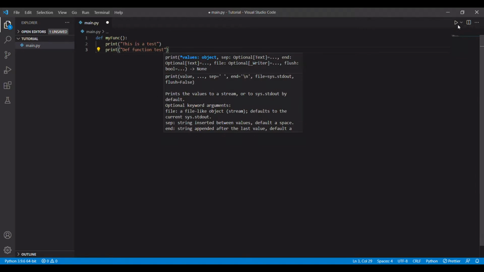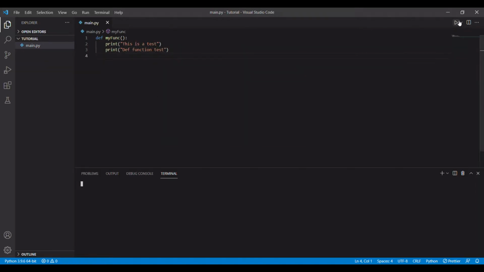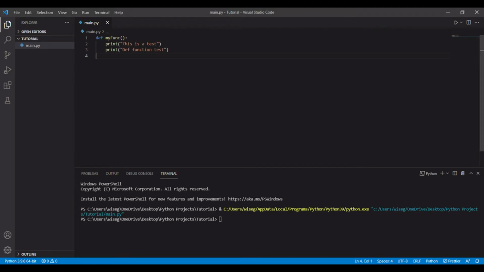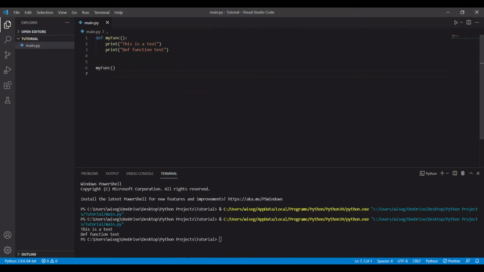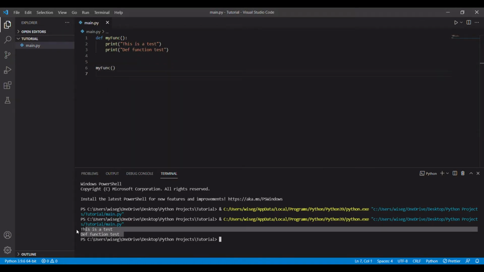Okay, so let's run this and see if it prints those. Ah, it didn't. That's because we didn't call the function. That just defines it. But if we actually call the function, it will run. As you can see, this is a test, def function test. That's what we have here. But we just did that with one line of code instead of two. So yeah, okay, that's pretty easy.